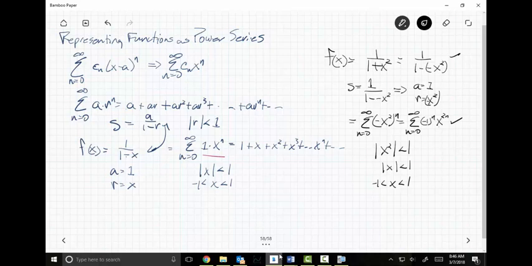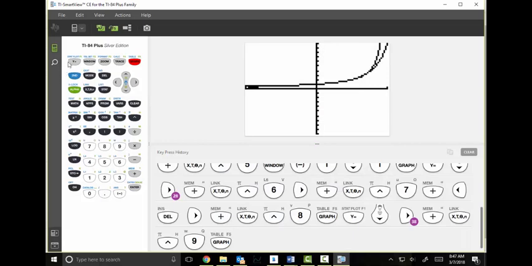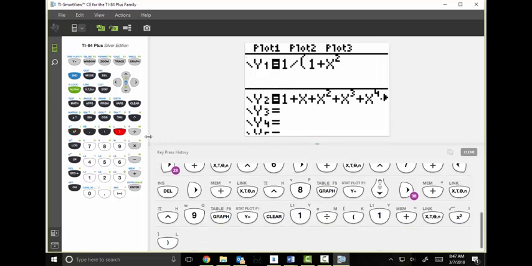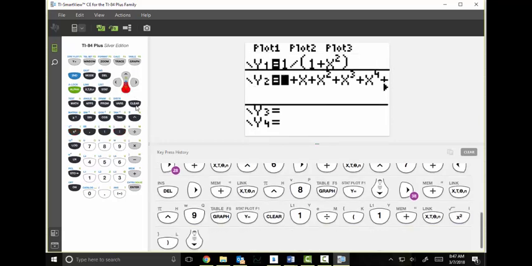And if I graphed these, then guess what would happen if I graphed this guy, which hopefully you know what this looks like. Remember, this kind of looks like a bell-shaped curve. If I graphed this and then a couple of iterations of this, what would I have? Well, let's graph it. What the heck? Let's go back here. Clear, and this is going to be 1 divided by 1 plus x squared.